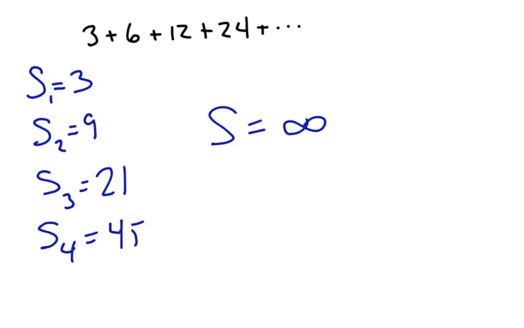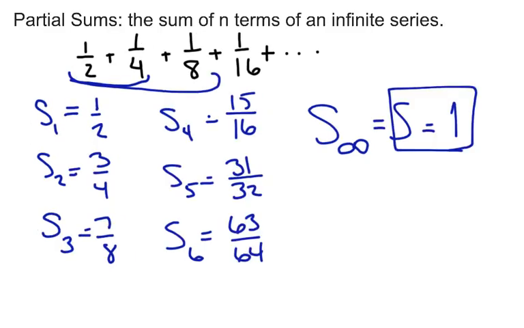Now, what causes that? Well, when we looked at this example, notice that our common ratio was 1/2. We kept multiplying by half every time. And so the amount that we added was half of the amount that we added last time. So as we continue on down the list, we're adding half of that amount, and then half of that amount, and half of that amount, and it's just getting smaller and smaller and smaller.